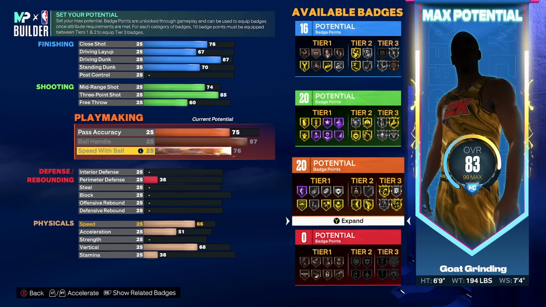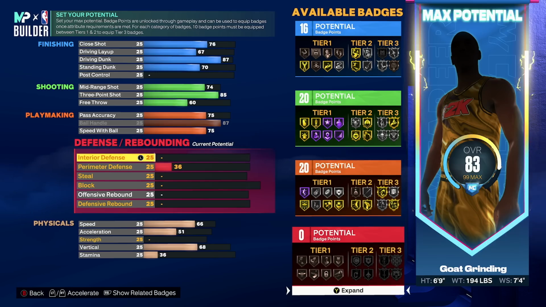And after that, we're gonna make our speed with ball a 75 as well. And I'll cover this real quick for those of y'all that don't know. Speed with ball only activates once your acceleration burst is over, which is around 1 to 2 seconds after you catch the ball. That's why these 6'9 builds are so fast, because their acceleration is high, not because their speed with ball is high. I'll go a little more in depth once we get to speed, but first, the defense.